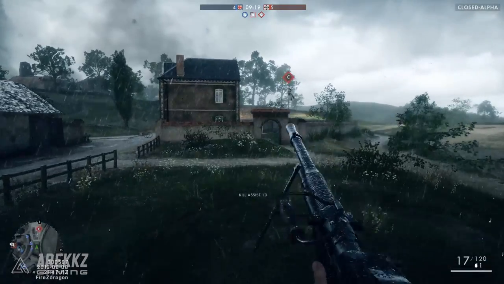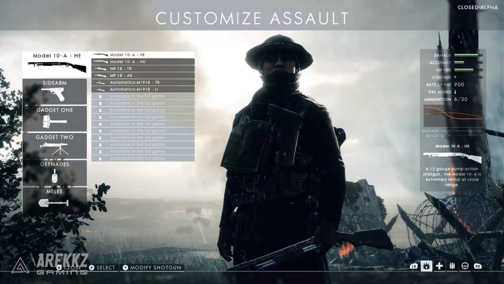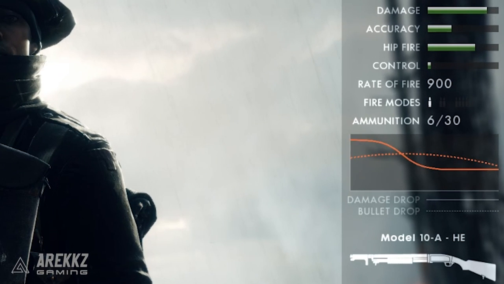Before every weapon, I'm going to show you this screen here, which is the character loadout selection screen, and on the right hand side you have some details. It has the damage, accuracy, hip fire and control stats for the weapon. You have the rate of fire, the fire modes, the ammunition, and you also have this graph here, and while it's not numeric, it gives you an indication of the damage drop-off and the bullet drop-off for that particular weapon, which will drastically vary depending on the weapon archetype.